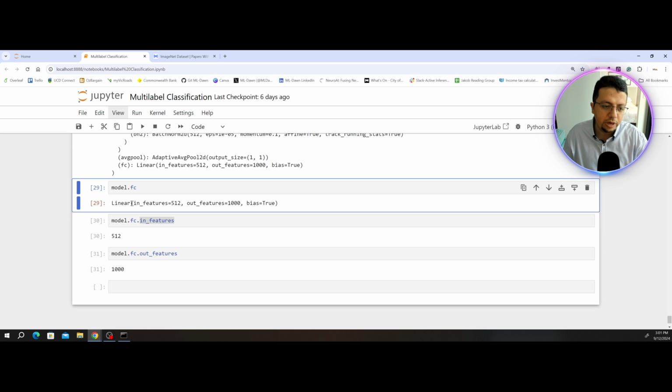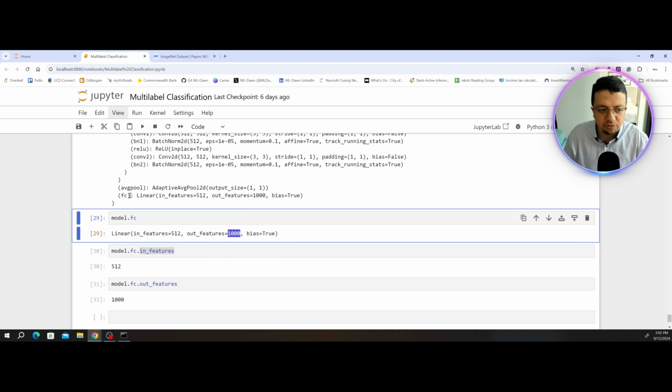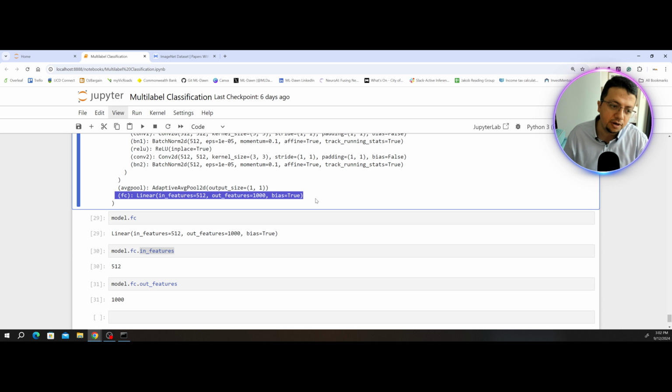We need to make sure that we replace this layer with a different linear layer that, instead of 1000 outputs, has as many outputs as the number of classes in our data set. And I want to draw your attention to the crucial point that all the parameters that exist in this huge model, all the weights, have been pre-trained for the ImageNet dataset. Now, the second we replace this final layer for our particular multi-label classification problem, the weights that replace this layer are going to start randomly from scratch. They will have no connection whatsoever to the ImageNet dataset.